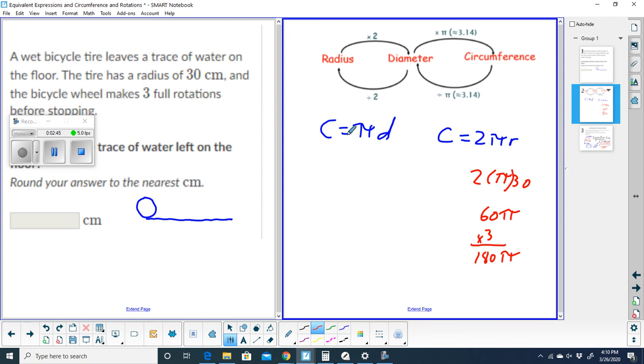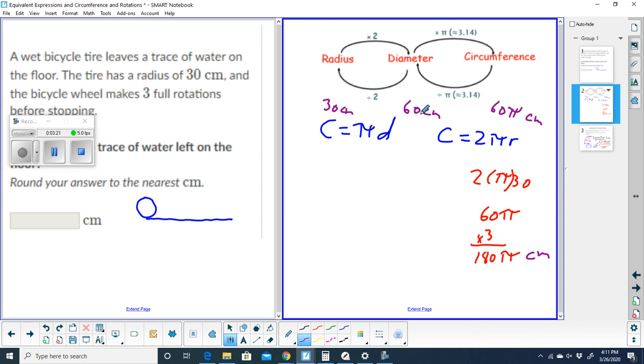All right. Now let's do it up here in Justin Bieber purple. We know the radius of the circle is 30 centimeters. That means if I double the radius, I get the diameter, which is 60 centimeters. And the circumference of the circle is the diameter times pi, which is 60 times pi centimeters, right? I should have put centimeters down here too. All right, 60 times pi centimeters.